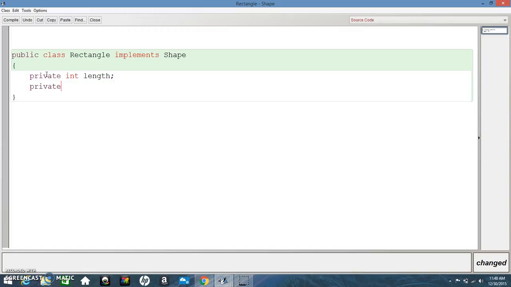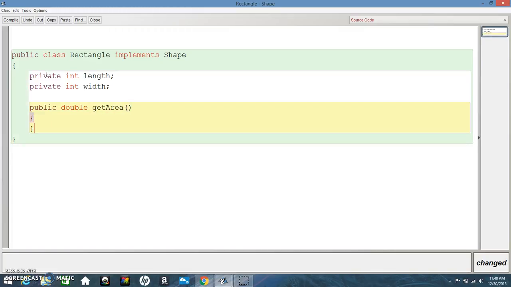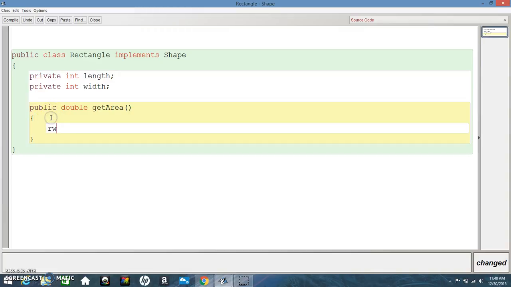So for a rectangle, we have a length and a width, and we have public double get area, and we return length times width.